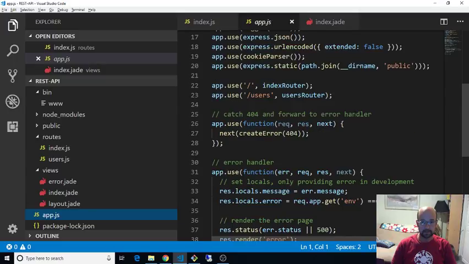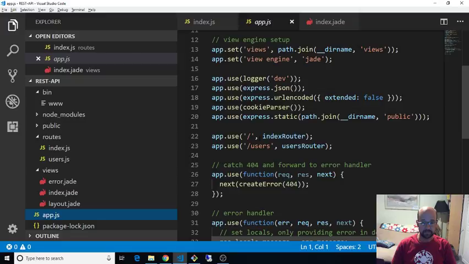Oh, here, app.use for the index router actually is using just the slash. But anything that comes up with slash users, it's going to be the index of the slash users.